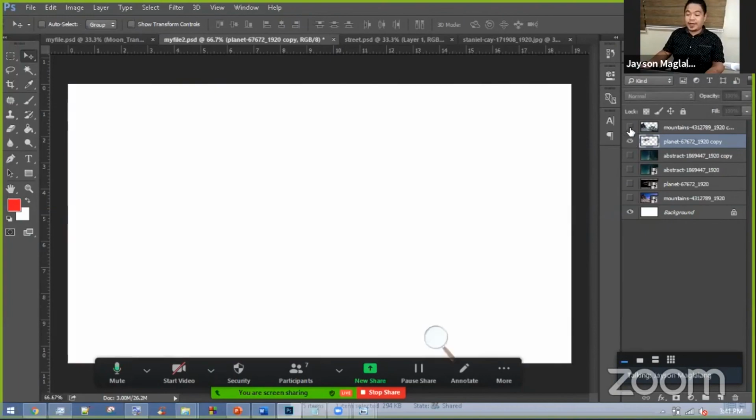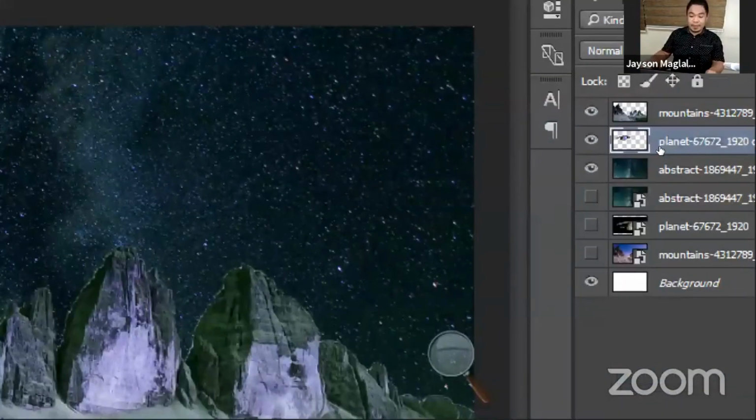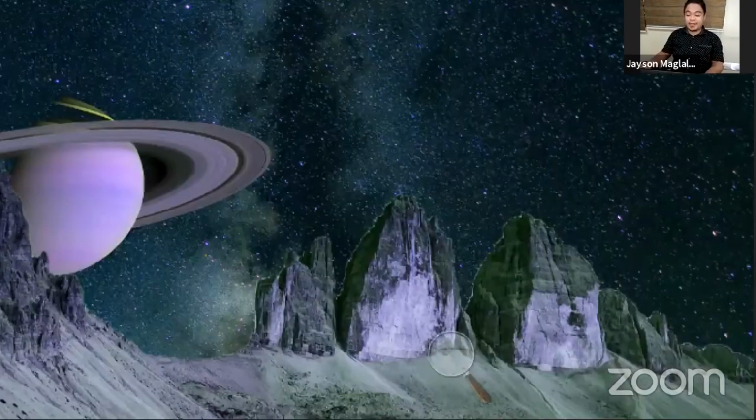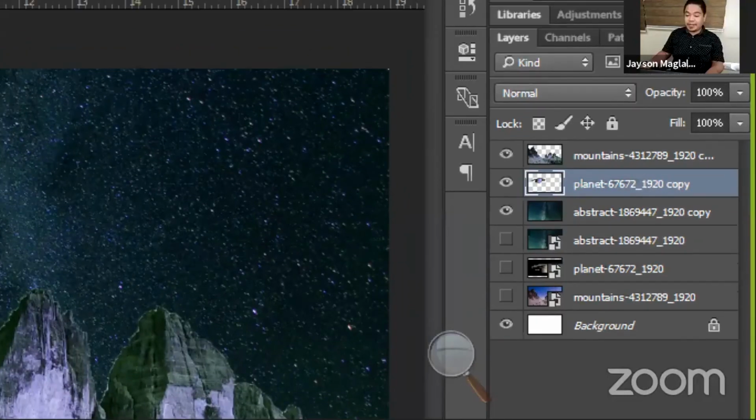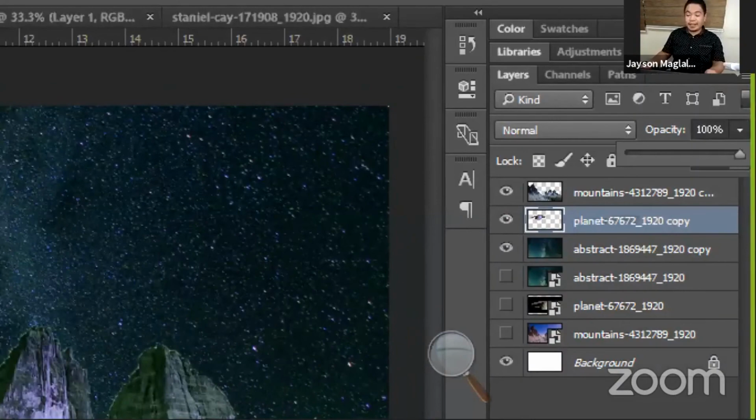Yan. So we can perform multiple actions. Actually, mas marami pa pong actions pwede natin gawin dyan. But again, for the layers, let me check this opacity. Okay, pag sinabi pong opacity, ito yung transparency ng image natin. So when I click this, yung layer ng planet, and then i-adjust ko yung opacity, technically, i-adjust ko yung transparency ng image.